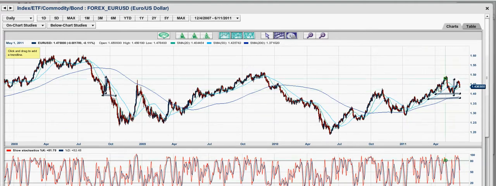Main reason is that this Euro-US dollar is having a precipitous decline. Every single time you have a major decline like this off of a major bounce up, it usually has an easier time breaking below the 20 and the 50-day moving average, especially when the bounce is weak and the trend is relatively strong. So my whole thought process on this is very, very negative. I anticipate the euro to weaken even further.